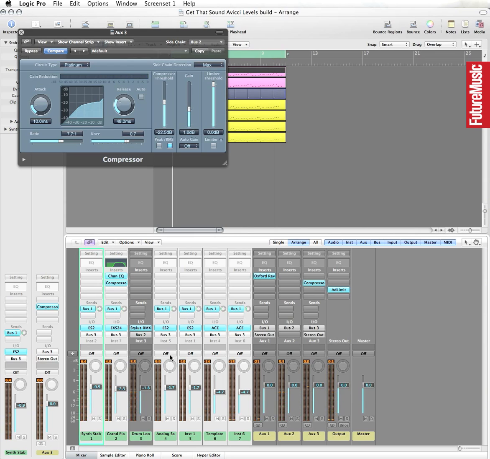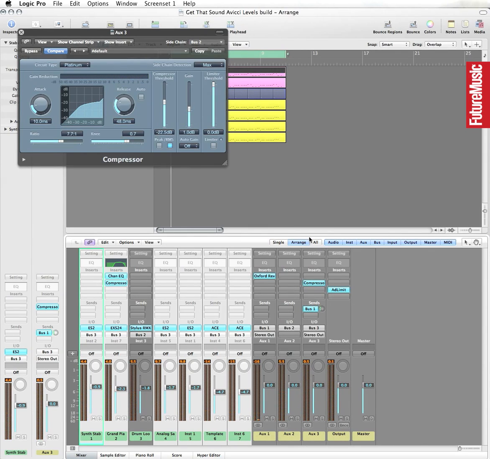And you can see and hear that compressor working really nicely there to provide this sort of pump in the sound, which is so characteristic in the original. So what we've now got is a nice sort of sound that's working well together. But I'm going to switch off all of these auxiliaries, because now that the sounds are being grouped in this way, what I'm going to do instead is send that auxiliary reverb send direct from this bus, which basically means that the same amount of reverb will be applied to all of the synth sounds. Let's try that again now. Okay, that's working well too.